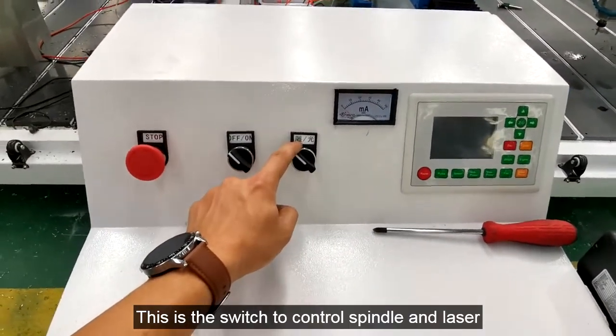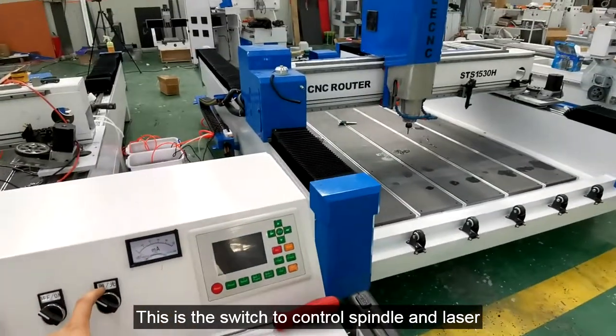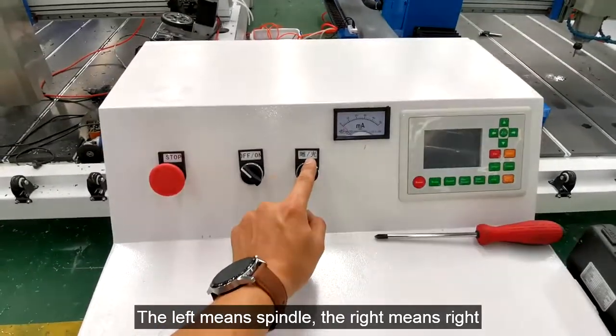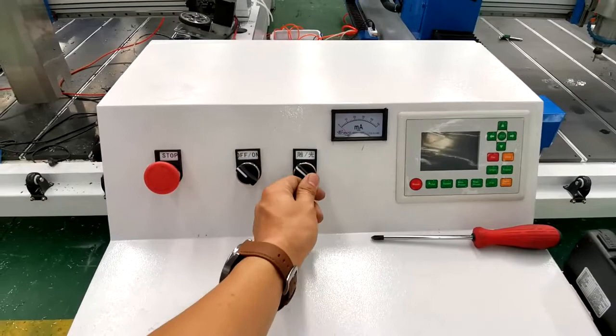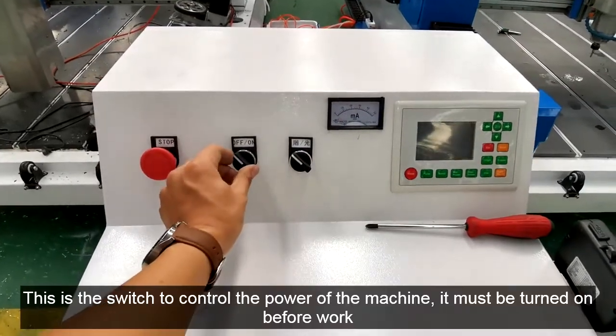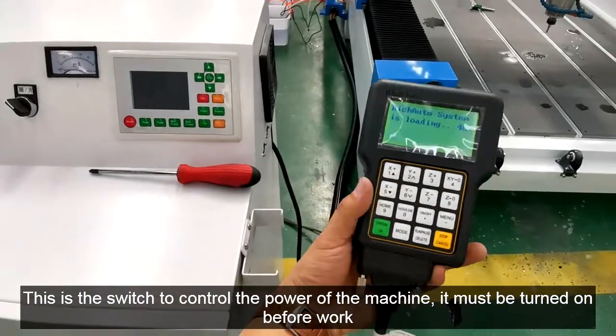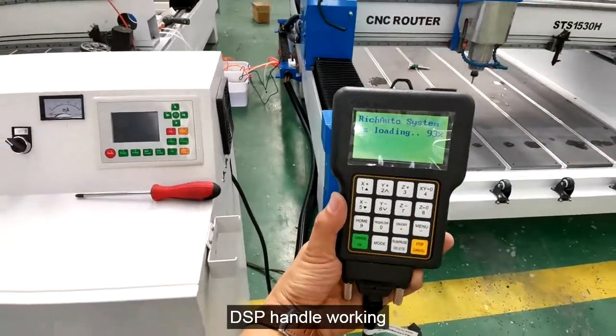This is the switch to control spindle and laser. The left means spindle, the right means laser. This is the switch to control the power of the machine. It must be turned on before work. DSP handle working.